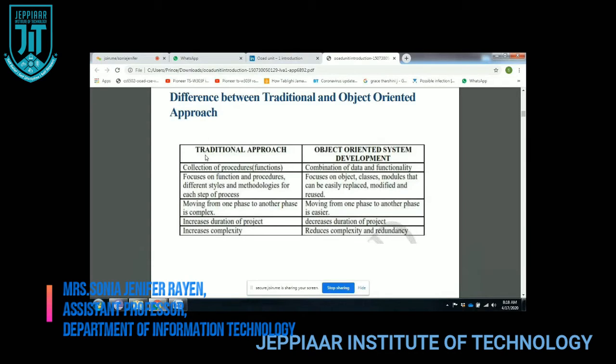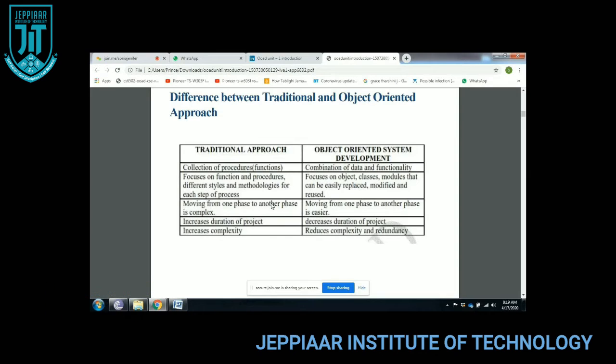In the traditional approach, it's just a collection of functions. Whereas in the object-oriented system, I have both data and functions, not only functions. It focuses on data and objects, and when I say objects, automatically I have classes and modules. In the traditional approach, moving from one phase to another is complex because I'm not taking data into consideration.